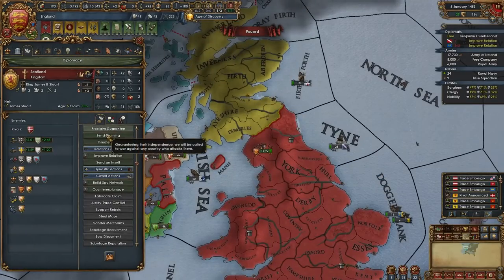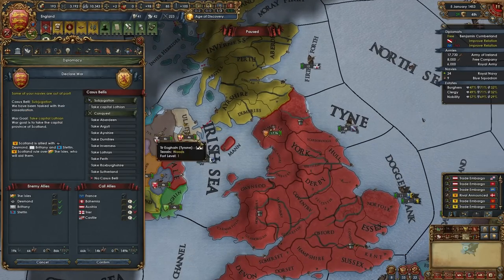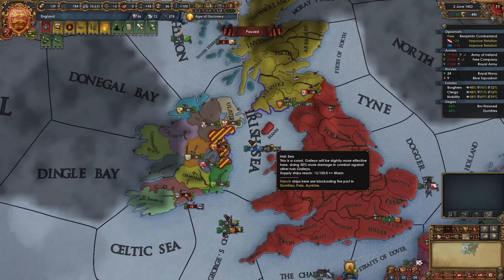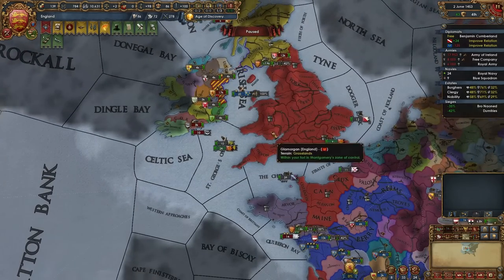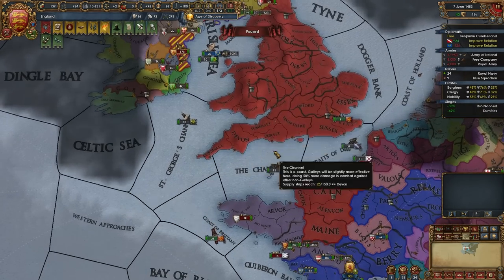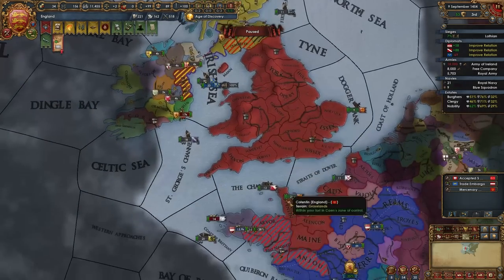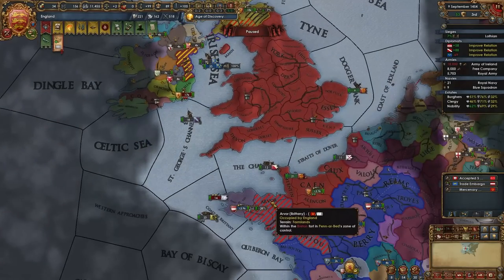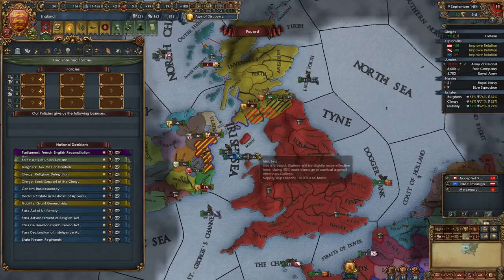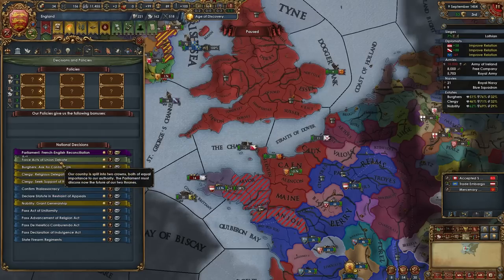Okay, and right away we're going to subjugate Scotland. Something interesting about EU4 is that vassals, even if they're disloyal, help you navally. They don't help you militarily, but they do help you navally. Something that I always found a little funny. All right, and as we continue this war, in this case, Brittany was allied to Scotland.